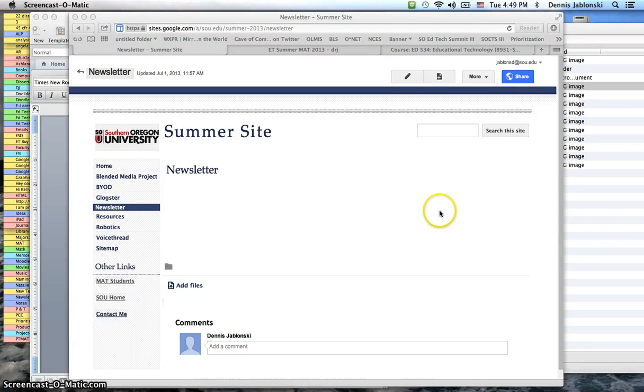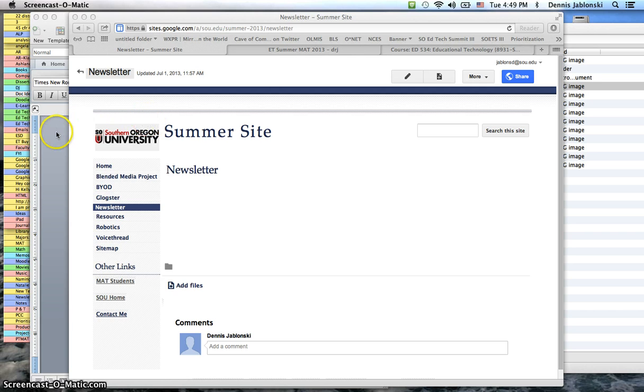Okay, I'm going to show you how to embed your newsletter into a Google web page. Unfortunately, we can't just insert it as a Microsoft Word document or even convert it into a Google type document in order to embed it. Unfortunately, we have to do a kind of long workaround. So I'm going to show you how to do that.